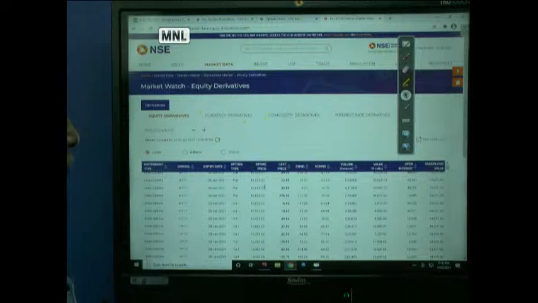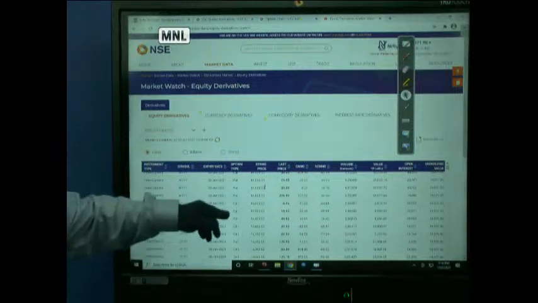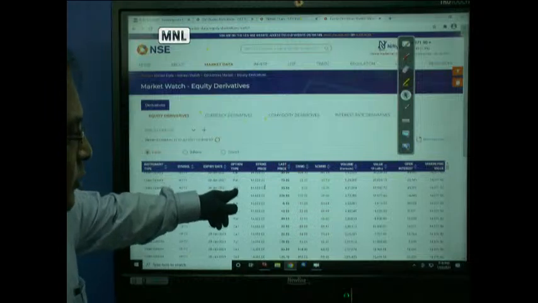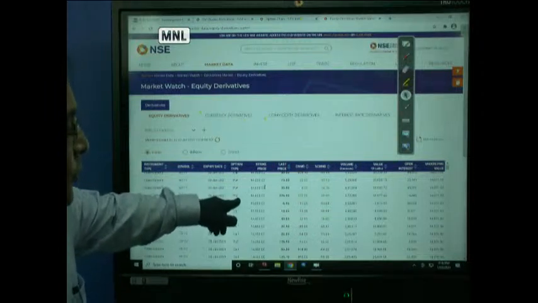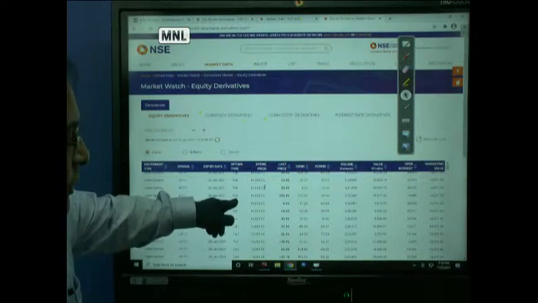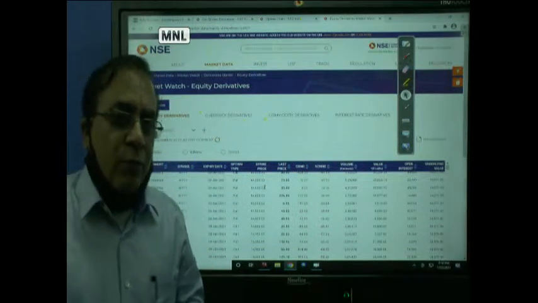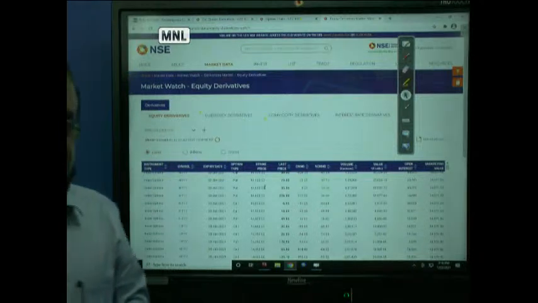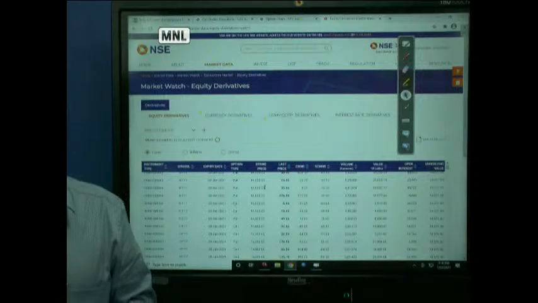So the volume also says very clearly that these volumes we should count towards strong resourceful hands who are selling the options of 14,200. So that means the maximum volume is now coming at 14,200 and then comes at 14,000. But open interest is slightly higher at 14,000. So we have to presume that the first support will come at 14,200 and the second support, as far as the Nifty is concerned, is likely to come at 14,000 for this month.